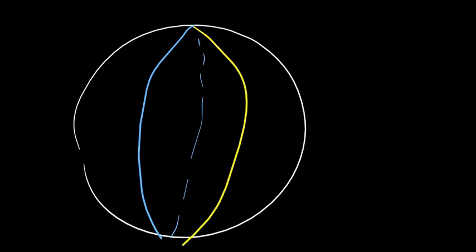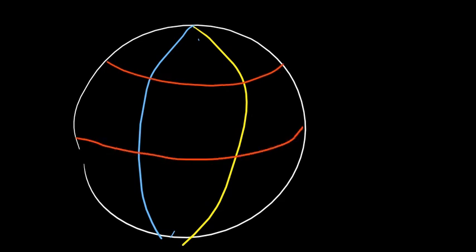Now let's move on and talk about the great circles and the small circles. The longitudes are called the great circles. You may have another one like that, and these are also called the great circles. And then the latitudes are called the small circles. There's only one big latitude, which is the equator. The equator is of the same magnitude in comparison to the longitudes.